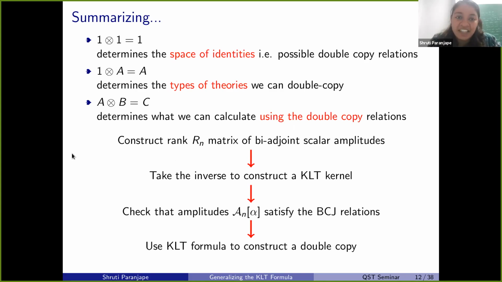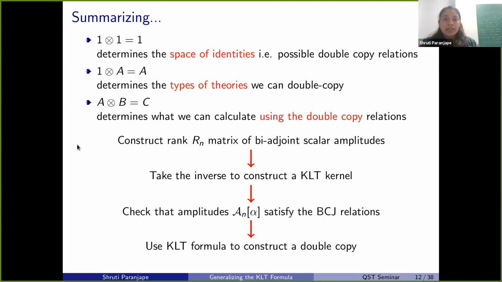Okay, sure. So basically the idea is to look for maps based on what identity element you construct. You write down some biadjoint scalar theory, either with mass or effective operators. Find what the rank of the matrix is. Invert the full rank submatrix, get the KLT kernel, solve the BCJ conditions, and then put the solutions to those BCJ conditions together to calculate a double copy. So this flowchart is really what we're going to be doing through the talk. The underlying reasoning is that any KLT double copy has an identity, and obviously the identity would then have to satisfy these relations.